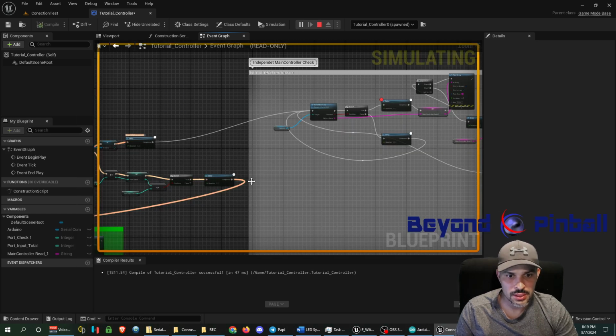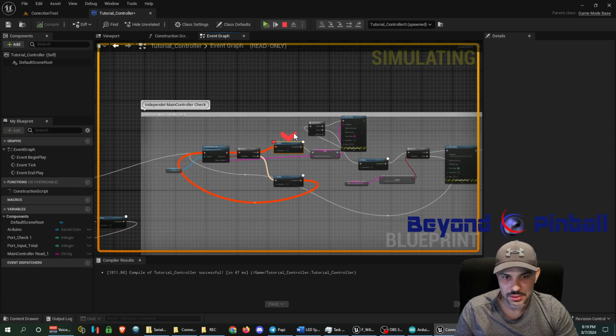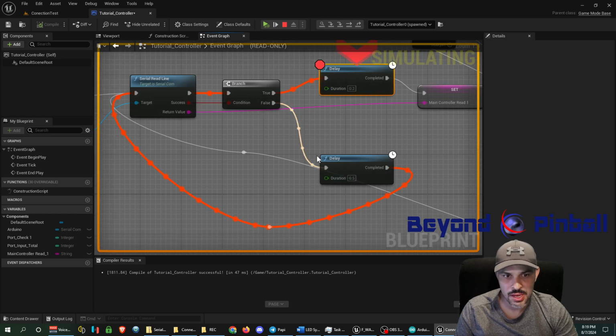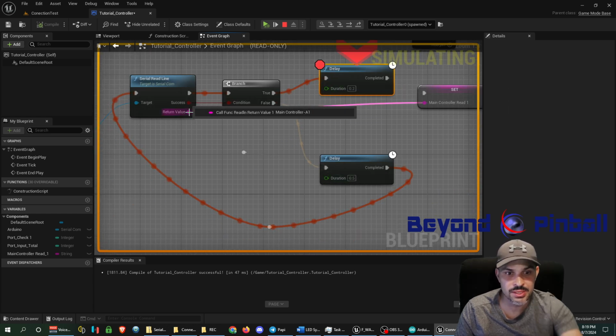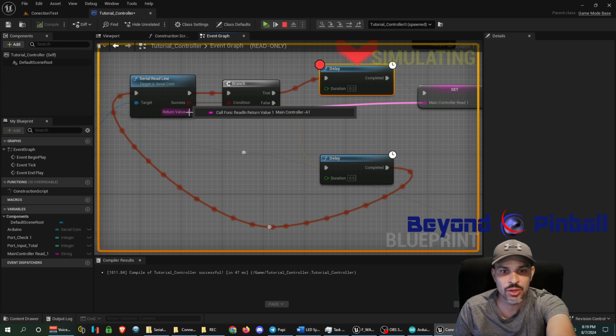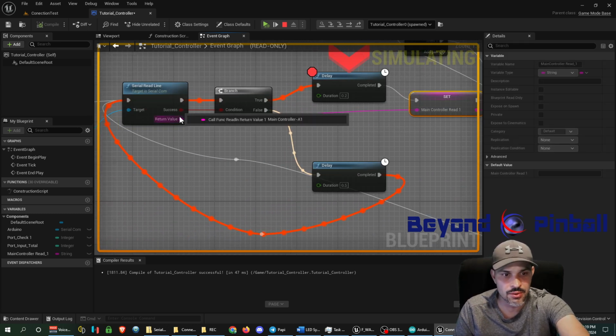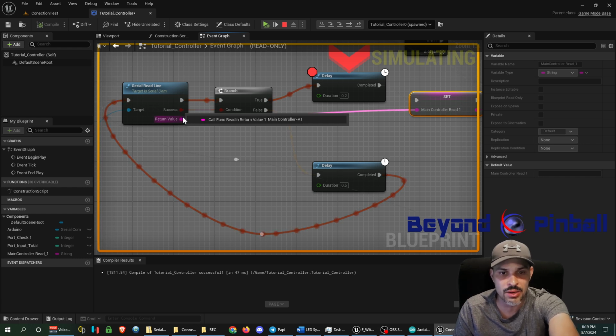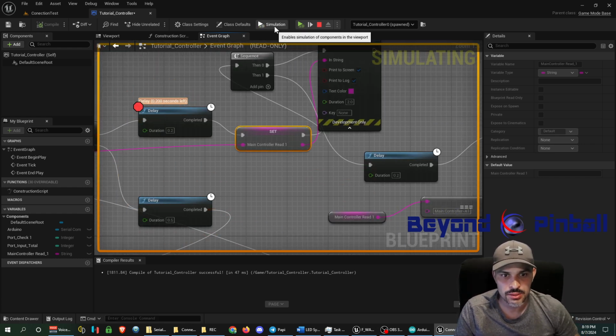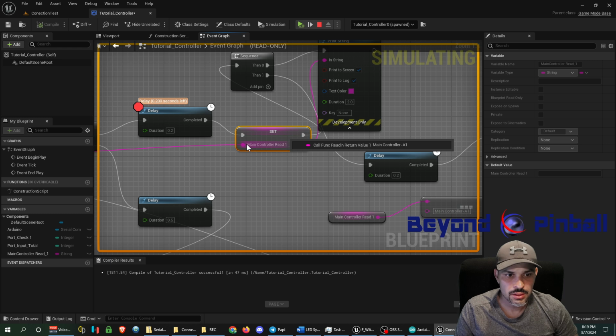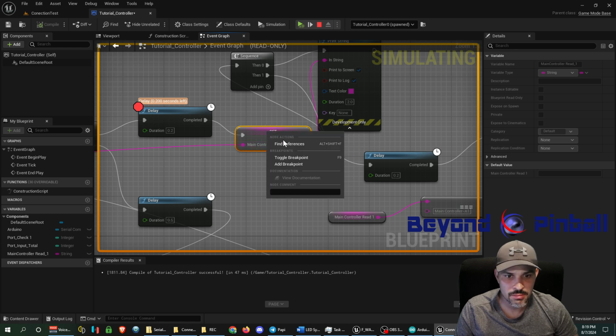You will see that boom, it fails sometimes, but eventually it starts reading something, and you can see the result right there. It's reading my controller 1. So when this passes, it will set whatever is here, which is my controller. This is the return value right there, and it will pass. Let's go step by step.